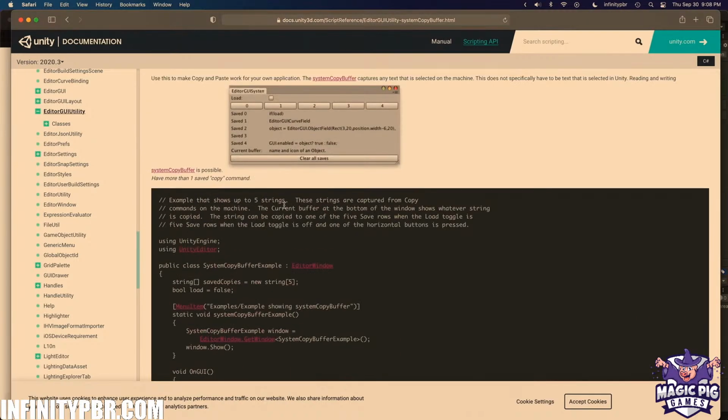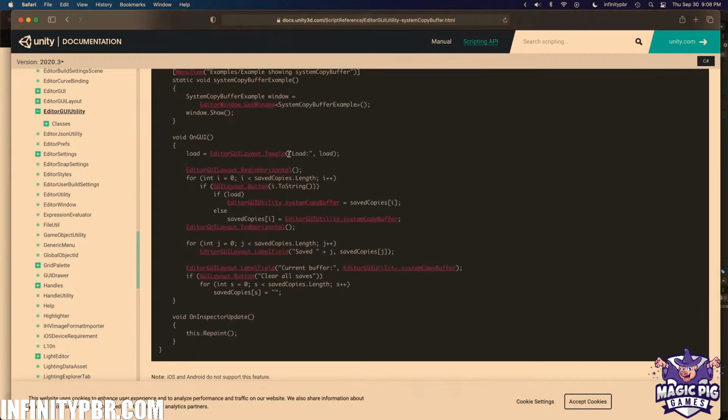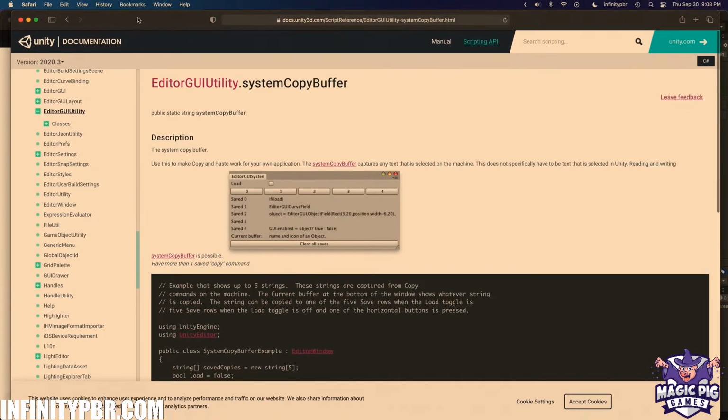All right, this example is probably more complicated than it actually has to be. I don't know if this is actually what I'm looking for.